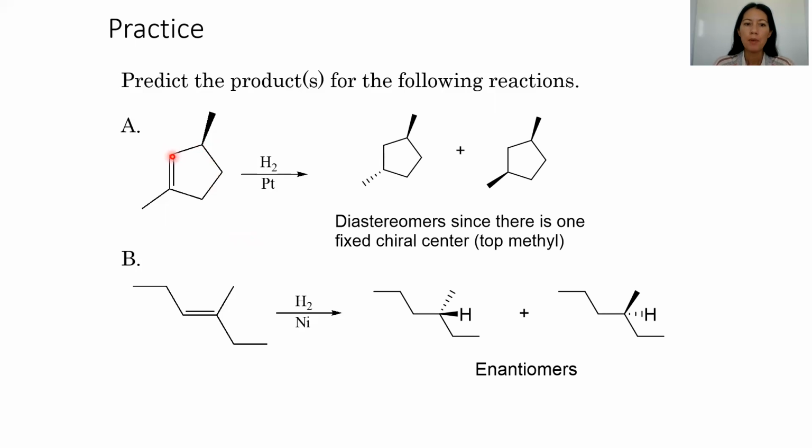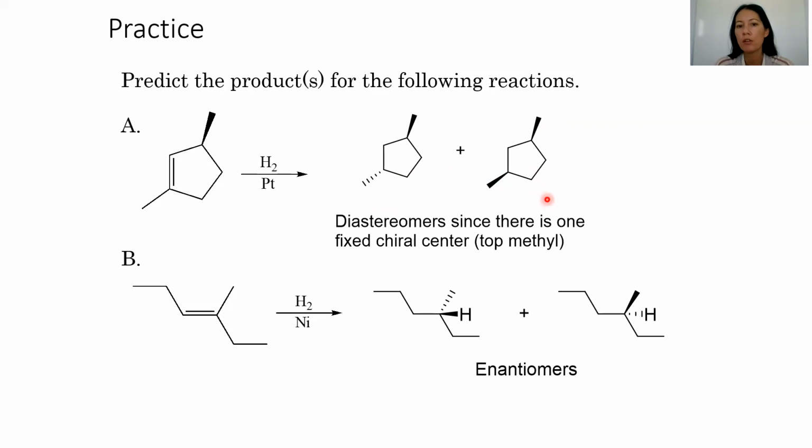So for the first one, I'm going to add hydrogen to the top or bottom. The two hydrogens are on the same face. What that effectively does is if I add hydrogen on the top, this methyl group then is down. And then the other carbon I added to is not a stereocenter because there are now two H's. Notice the upper methyl is fixed up in both. I could also add the hydrogen from the bottom face, and then that would push that methyl up.